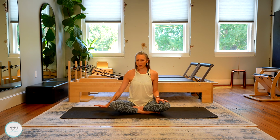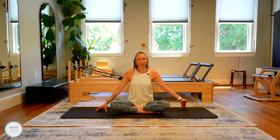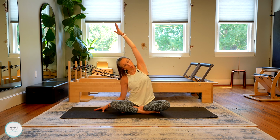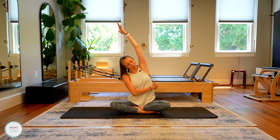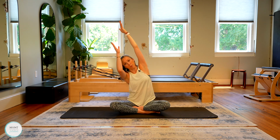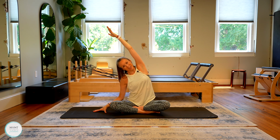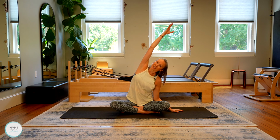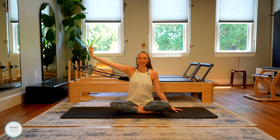All right, now we're going to do a little side bend. Same thing here. This time I want you to keep both sitting bones really grounded into the mat. Take that right arm up to the ceiling, lengthen that right side body. Exhale as you bring it up and over to your left. As you're doing this, you're feeling that right sitting bone grounding down as you reach the right arm up and away in that opposite direction. Good, come up through center, same thing, grow tall, other arm lifts, bring it up and over, and reach. Good, and then back to center.